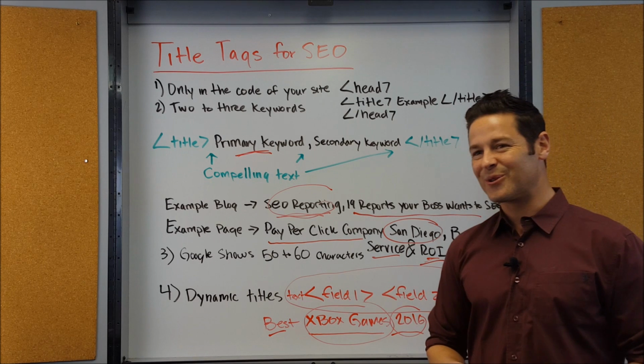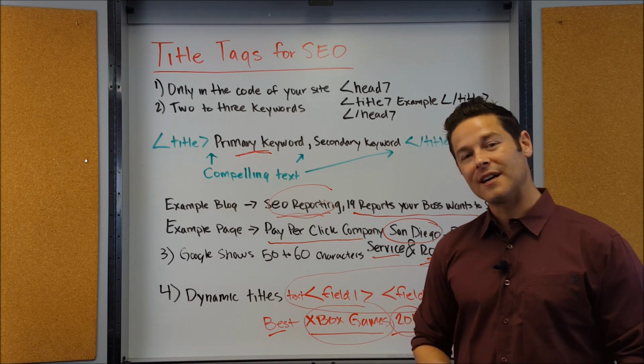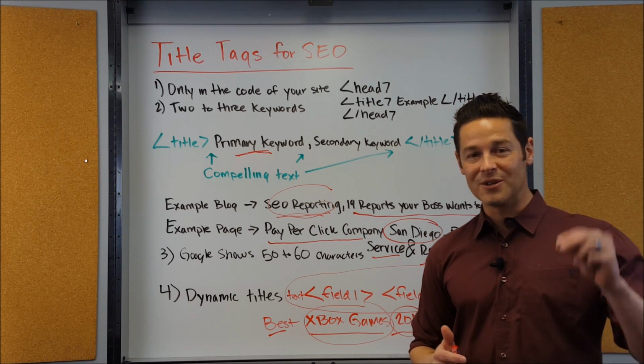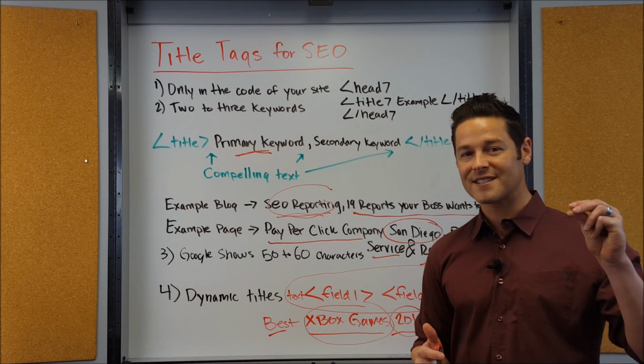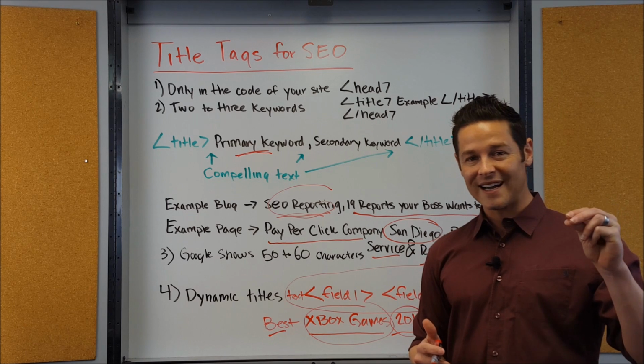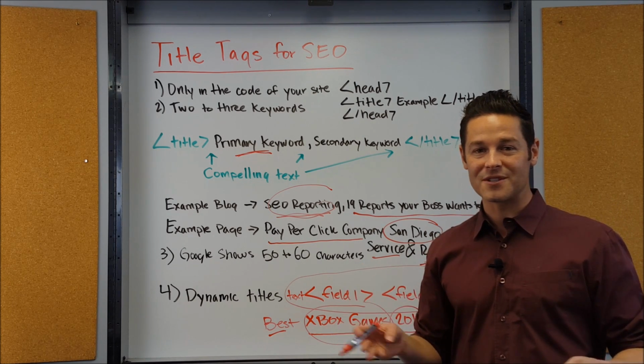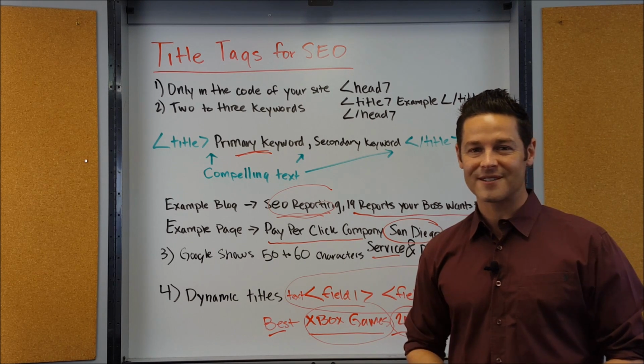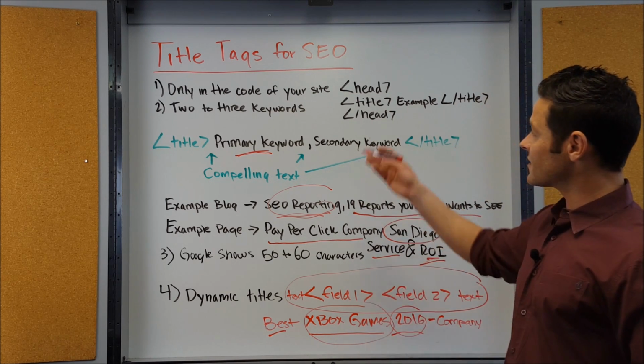Generally it's a good idea to go through and do most of your titles manually. But if you look at Google Search Console and you know that you're getting really high click-through rates on specific titles, why not take those principles and apply them to more of the titles on your site so that you can get higher click-through rates? So these are some important things on title tags for SEO.